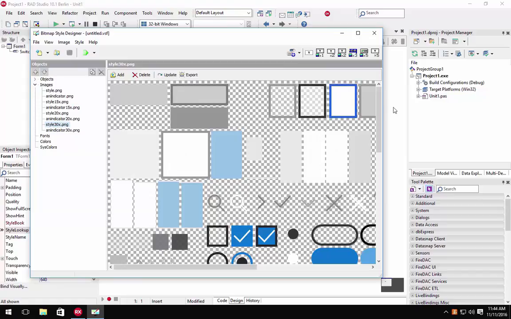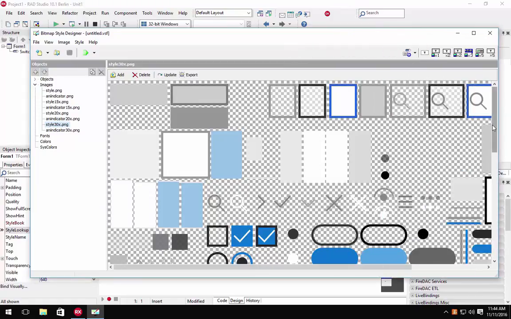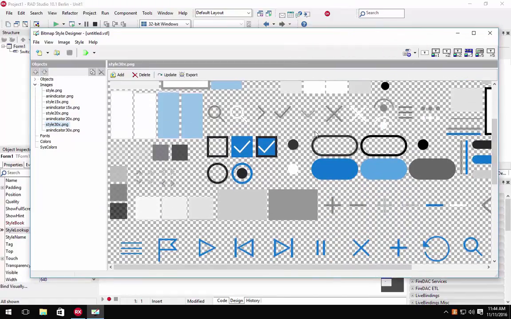So now what I want to do, I want to go in and actually customize the style for T-Switch. Here you can see the style elements that are part of the switch control. So this is a round shape. This is in the Windows 10 style. And I want to replace that with my own custom style.